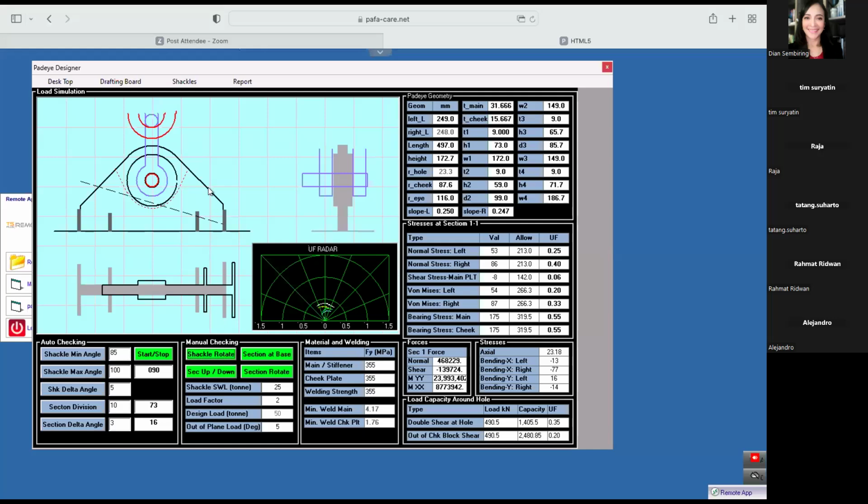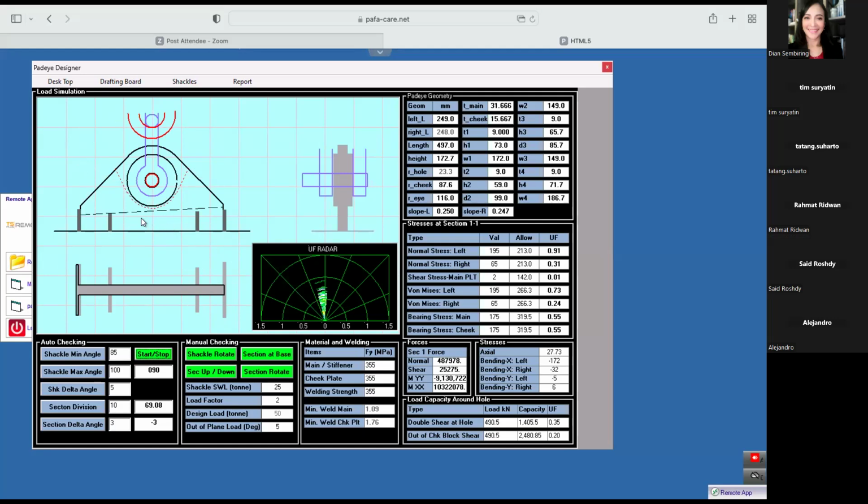Then this app can automatically check the critical section from the bottom up to the hole. By pressing start/stop here, it will automatically check the stresses within this range of angle.